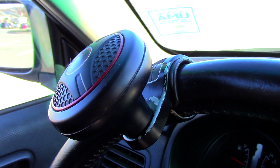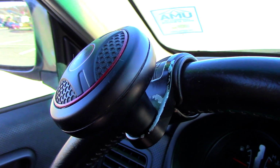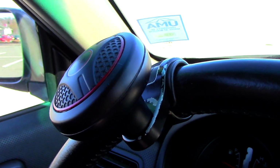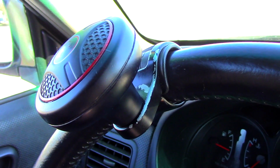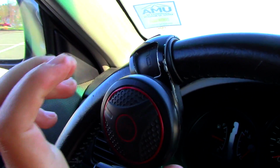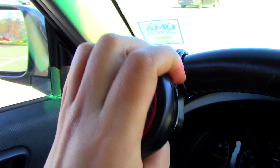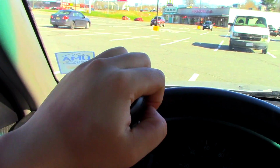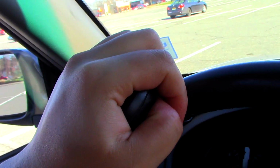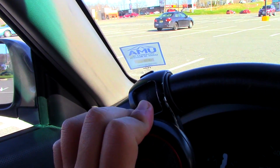There is one thing that I want to warn you about, and I just loosened my knob a little bit so I could show you what this looks like on camera. Sometimes, through long amounts of use, or like I said, temperature changes, depending on the knob you have, it'll just kind of slide up and down. It does take a little bit of effort, but for example, when you're driving, holding the knob, say you have to brake really, really fast, and you lean forward or get pushed forwards, you can't risk having that come in, especially as you're turning.